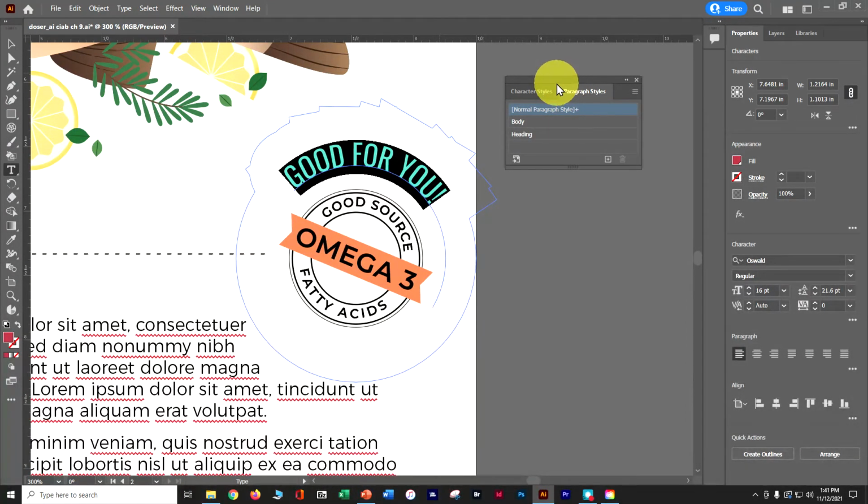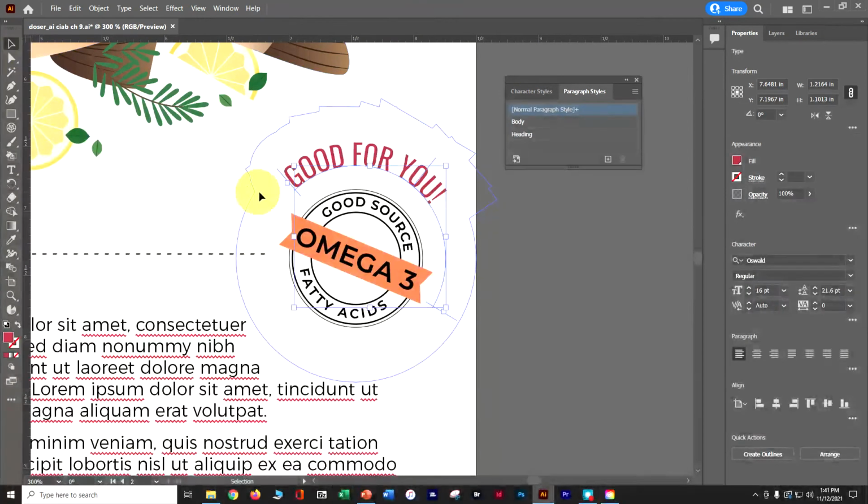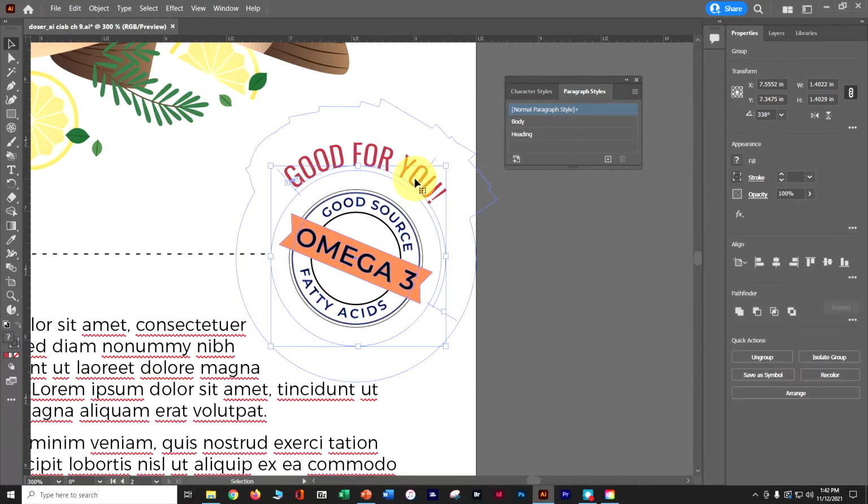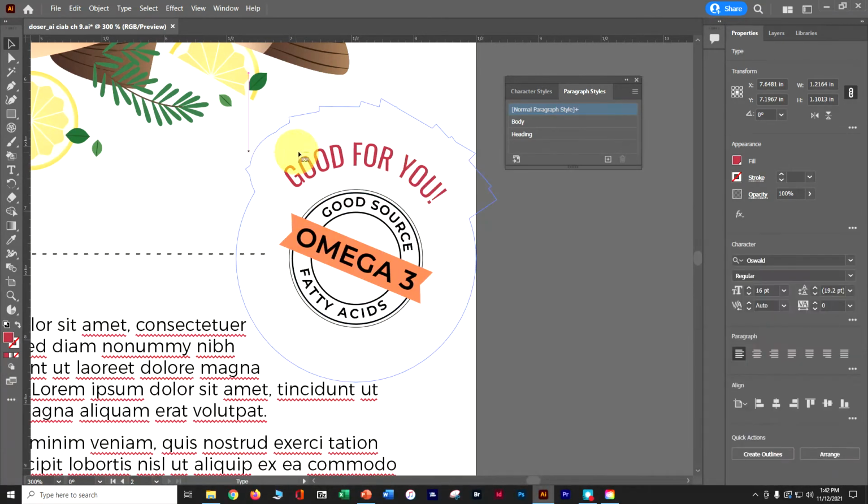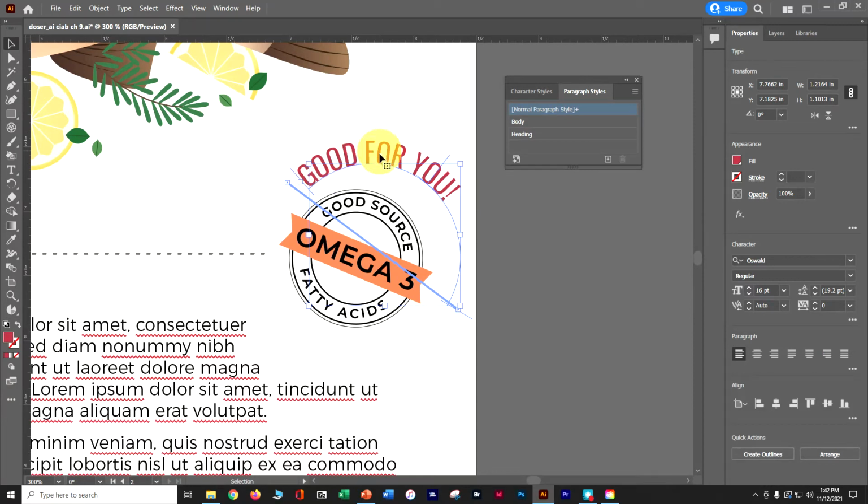And we're going to have our selection tool, and we're going to go ahead and move the pointer over the line to center that text a little bit more. So we're going to kind of grab that. Try it again. So we've got our Good for You.